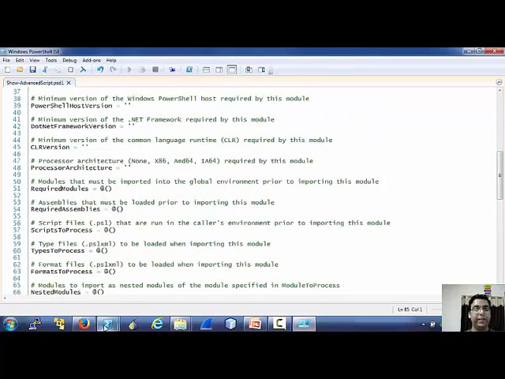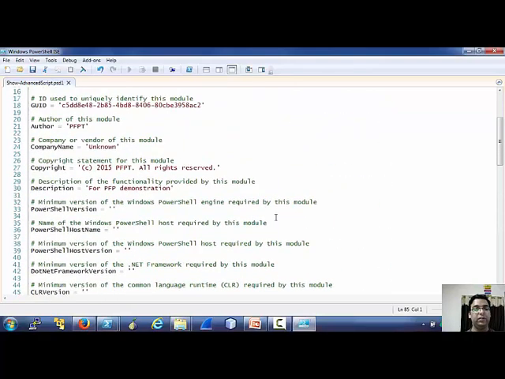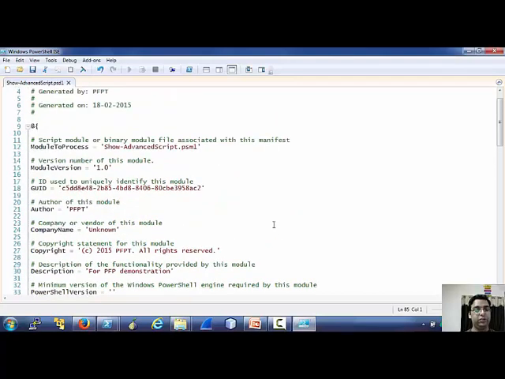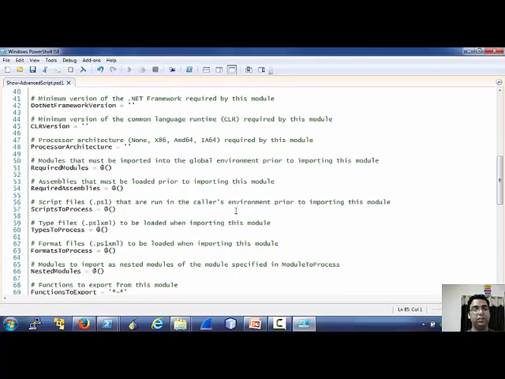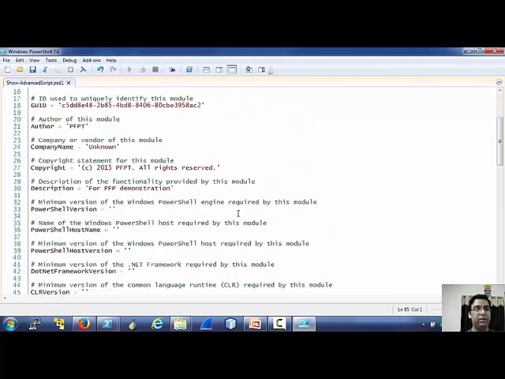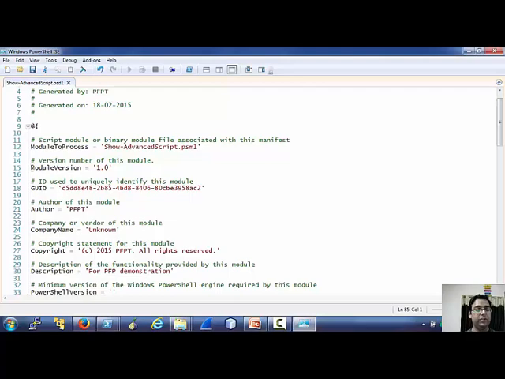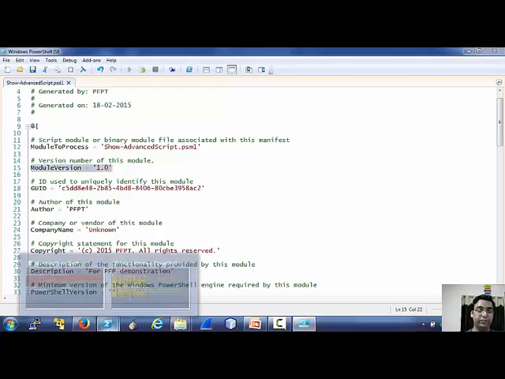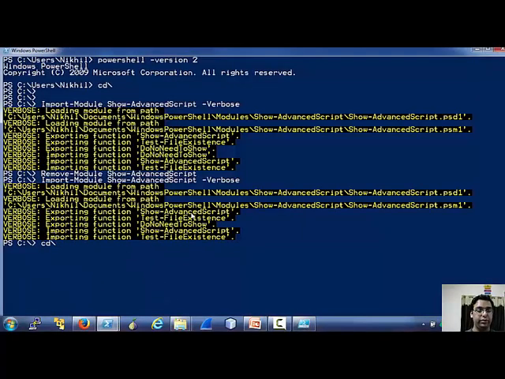Also, there are many interesting things which could be achieved using the module manifest. For example, let's have a look at the module version. While importing this module, we can use the version.